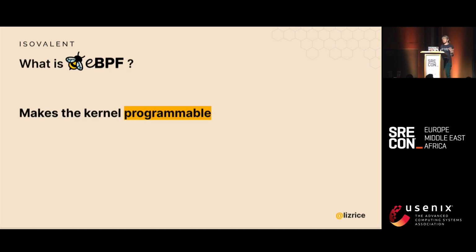So people often say, what does eBPF stand for? The acronym stands for Extended Berkeley Packet Filtering, but we've stopped really using that acronym now because it does so much more than filtering packets that the acronym's pretty much misleading almost now. What eBPF allows us to do is to load custom programs into the kernel so that we can change the way that the kernel behaves. We can dynamically program the kernel.